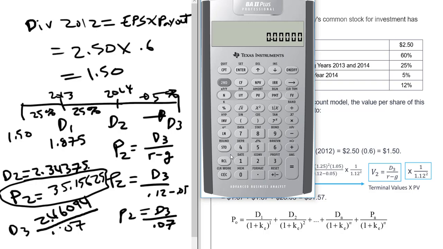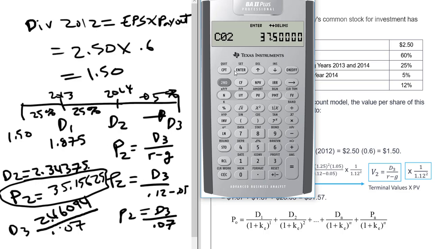Again, we can use the cash flow functionality of the calculator. Hit cash flow, second, clear work. CF0 is 0, arrow down, C1, our first dividend, 1.875, that's our D1. Enter that, arrow down, frequency is once, cash flow 2, our dividend 2, 2.34375. And we're going to add the P2 in this case. So this question is a little bit shorter, a nice one to end on. We hit plus 35.15625. That gives us D2 plus P2, 37.5.